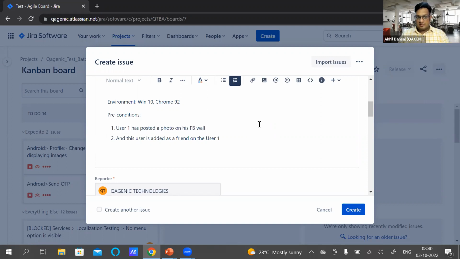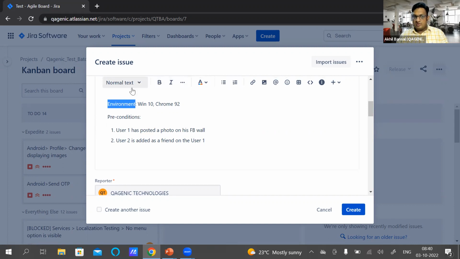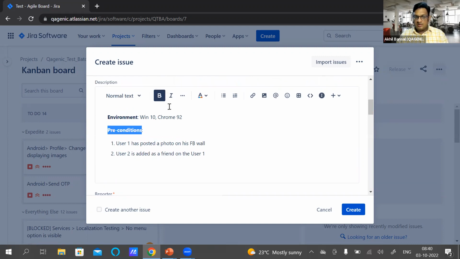Let's define it like this. User one has posted. This is user की जगह, it's better to put in like user 2 is added as a friend on user 1. This makes it more understandable. Okay, as in Word you have all these options to make your defect look good. Right, you can bold it, you can number it.